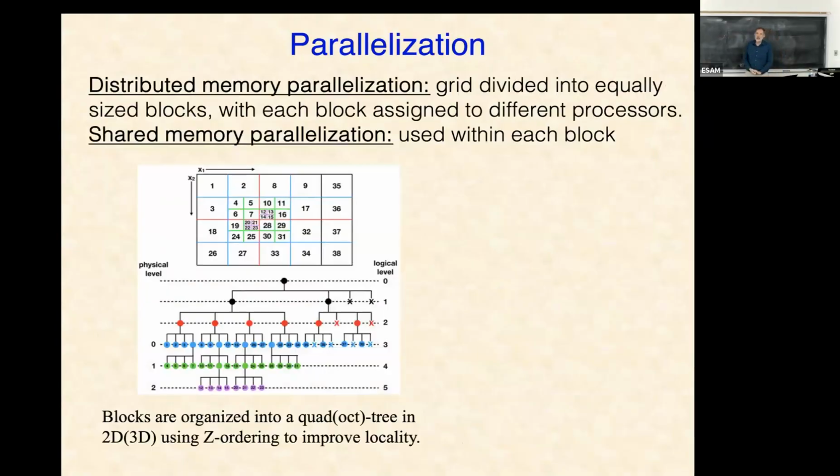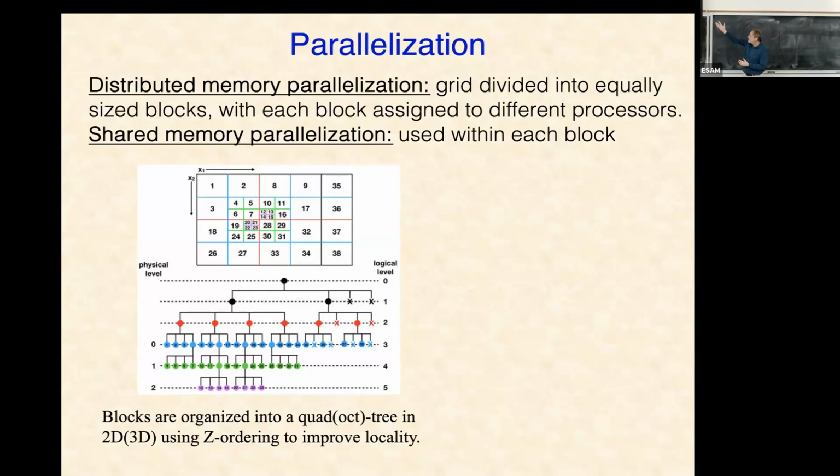Okay, so of course, another very important feature of any HPC method today is parallelization, because almost all HPC systems rely on parallelization to give you the highest performance. And parallelization is achieved in two ways. Either through distributed memory parallelization, where you assign blocks to different processors independently. They all work on their own blocks separately and then communicate their boundaries once per time step. Or through shared memory parallelization, where on any given processor, the block it holds is also run in parallel on many, many processors on that node.